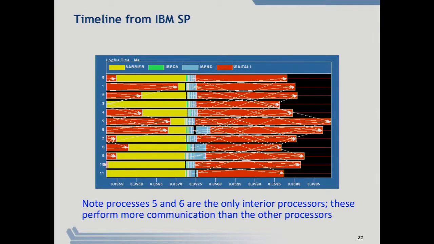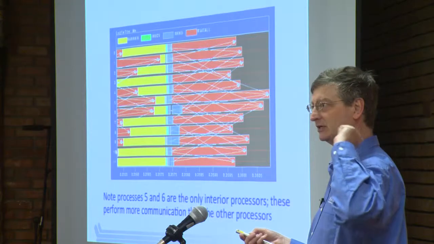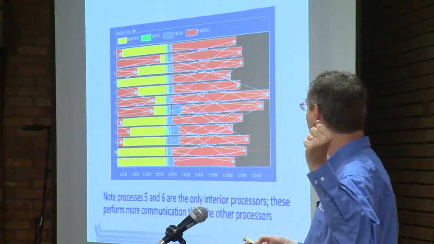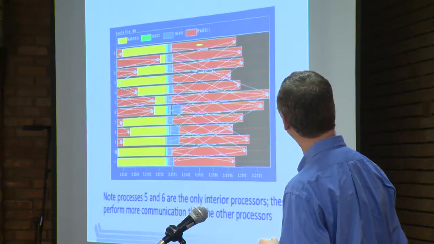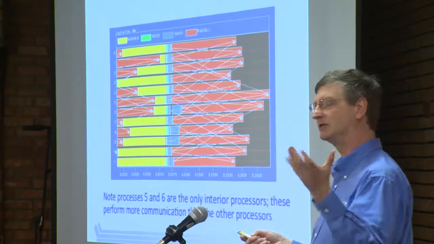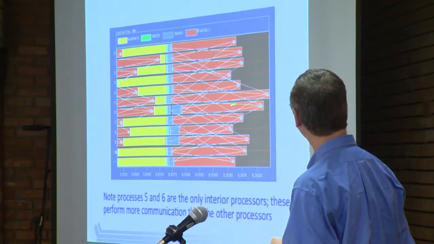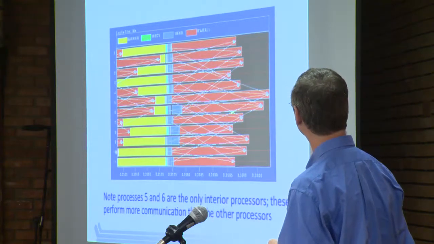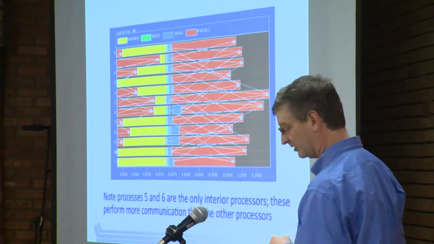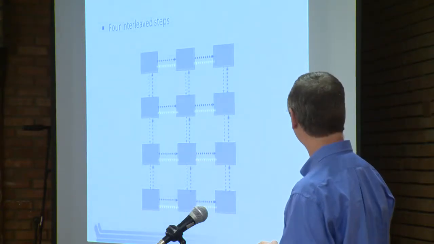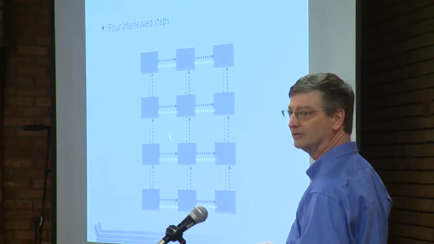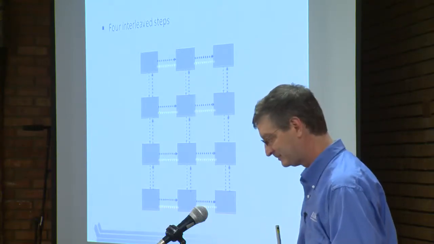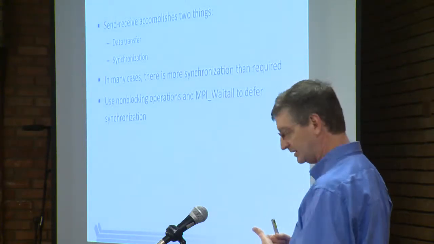And that's what you see in this image here, which is the same computation, basically, that ran the same day on the same machine. This time is now all the time that's spent in the wait. So that's where the data is arriving. And these two that are a little longer than the rest of these, they're maybe 25% longer. That's because they are, in fact, these 2 processes, the only ones that have 4 neighbors. Okay, so the lesson here is to defer that synchronization to, yes?